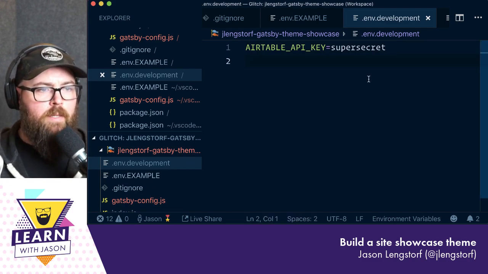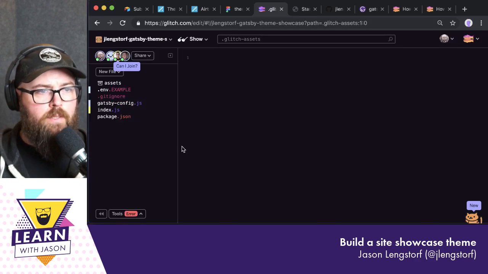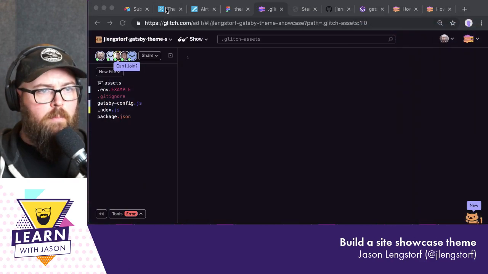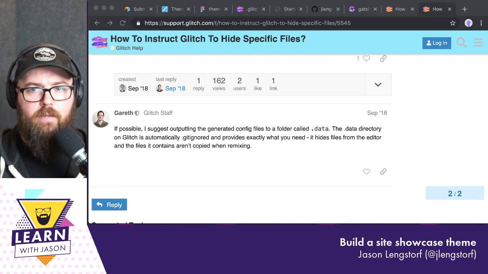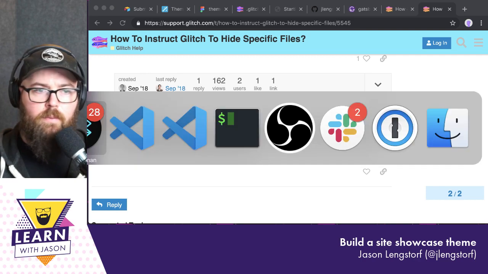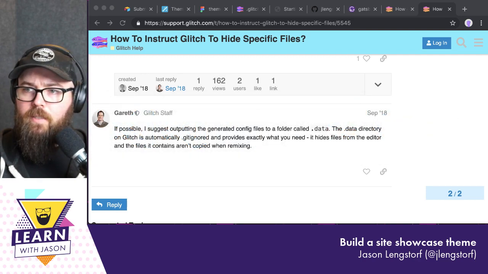So what I'm going to do then is go ahead and actually add this. Bear with me while I pull this off screen, and then I've got to pull the Airtable stuff off screen for a second. I'm going to get my API key. My API key is here. I'm dropping it into my project and saving.